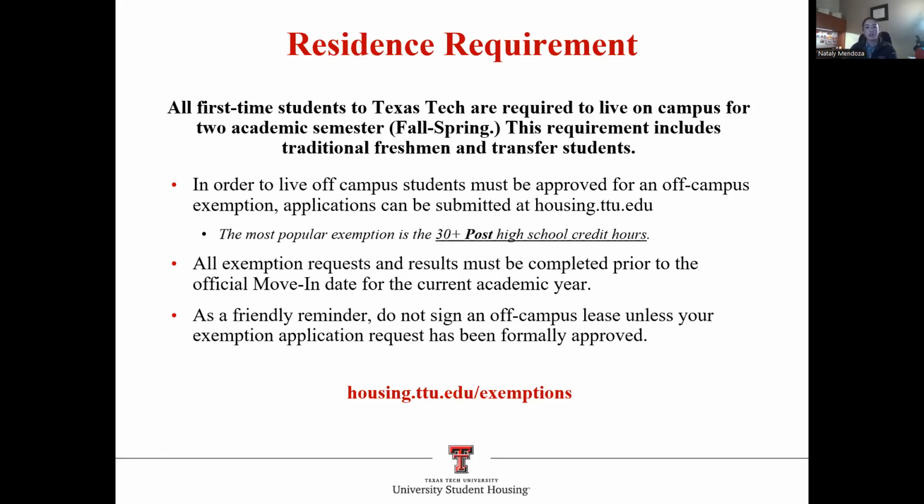Now, the most common reason why students would qualify to live off campus is if they have more than 30 post-high school college credit hours. So they do have to be completed after their high school graduation. We don't consider any dual credit courses or AP credits. We don't take those into account.